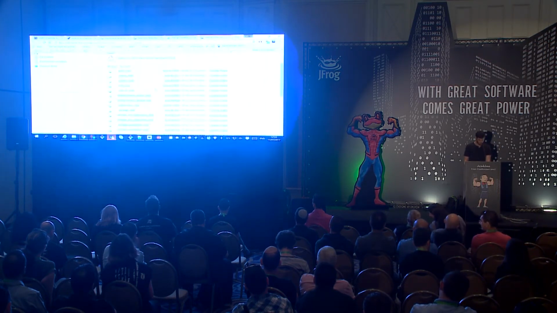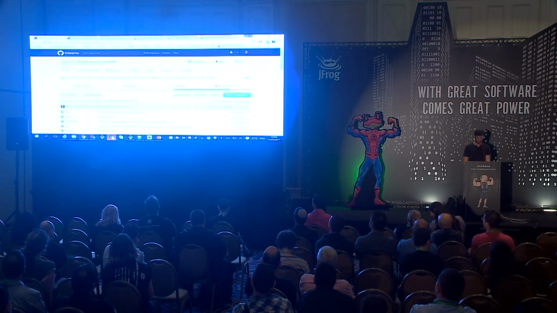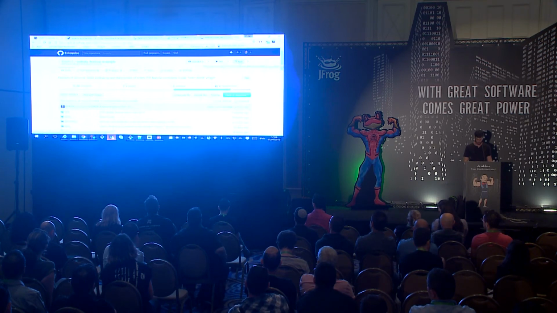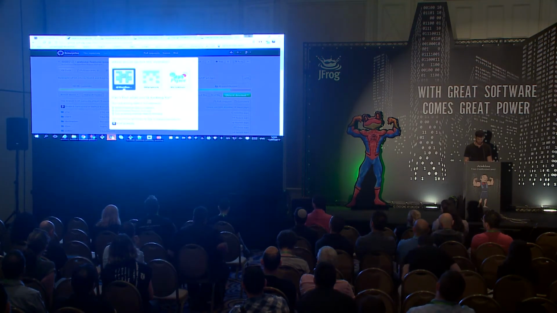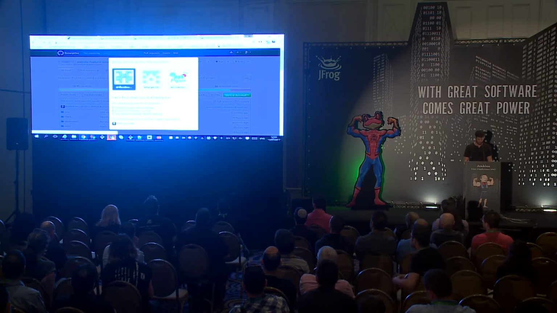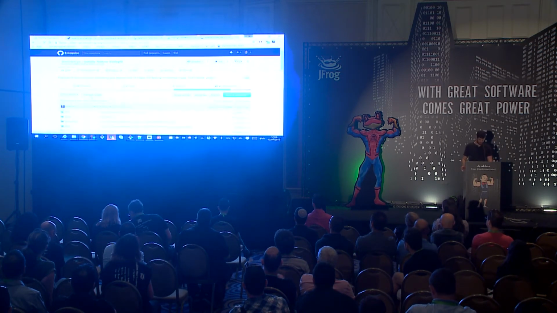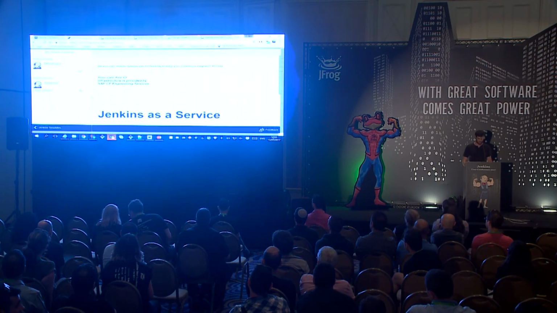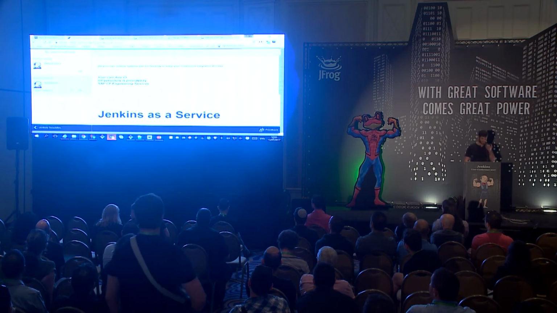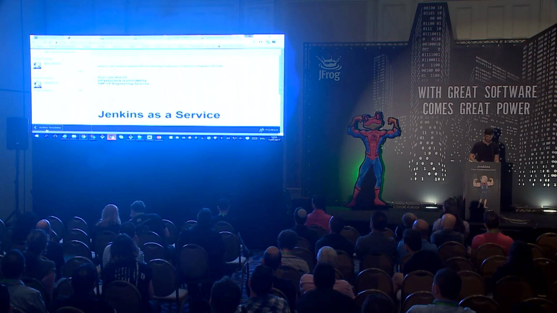Okay. So first of all, this is the example repository I mentioned earlier. I will just fork it to this organization. It just takes a few seconds. And while this gets done, here it's done. This is the Jenkins as a service administration screen. We can see that we have 2 Jenkins instances, and I can go here to Jenkins templates.